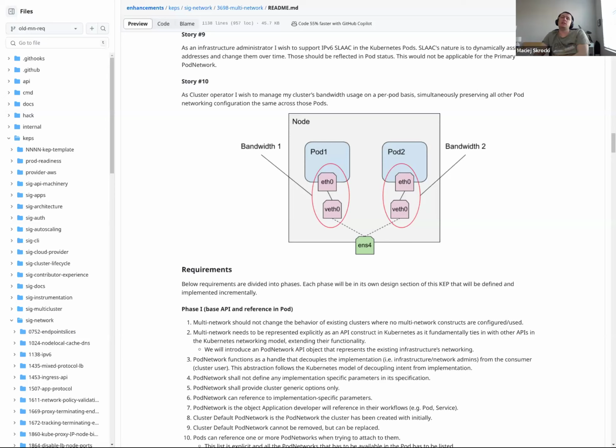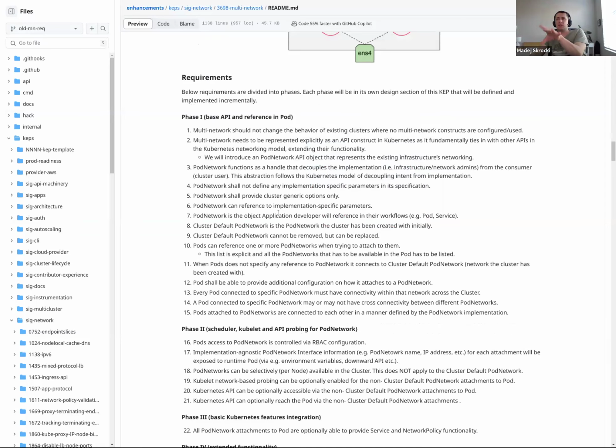With NADs, you can just say that one is for VFIO and the other one is for net device, right? You cannot have one network attachment and then through the pod annotation specify, okay, I will attach to this network attachment definition, but through VFIO or the other. Slightly differently, but this is what I'm currently.